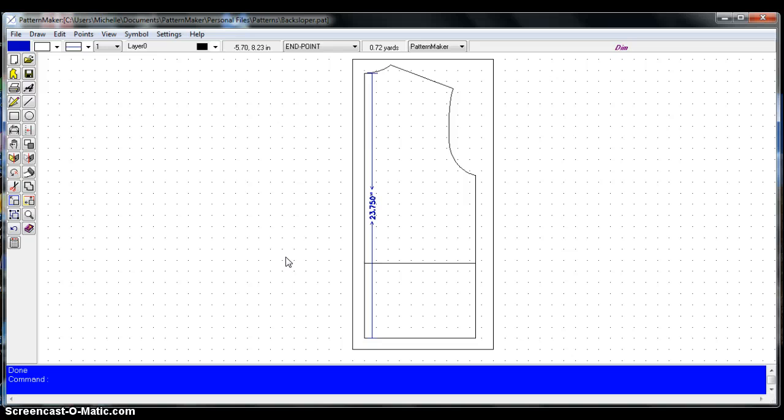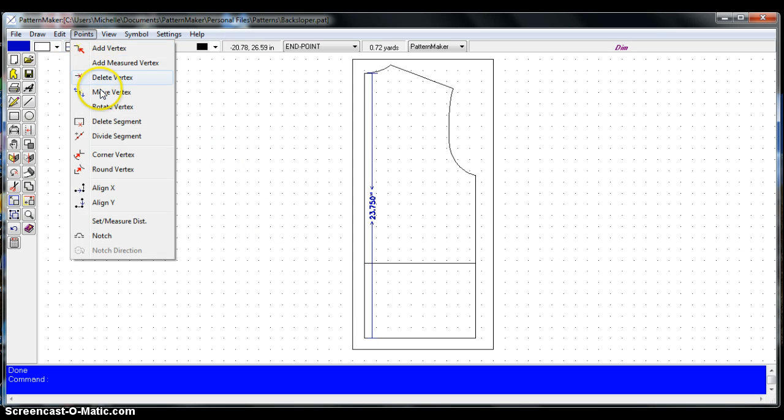I could change my text size. I could change the size of my arrows. The nice thing about dim numbers is they will be redrawn in a new size. If you ever run a command such as move vertex that changes the length of a dimension line, the numbers will automatically update to show the new measurement. Let's just take a look at that.